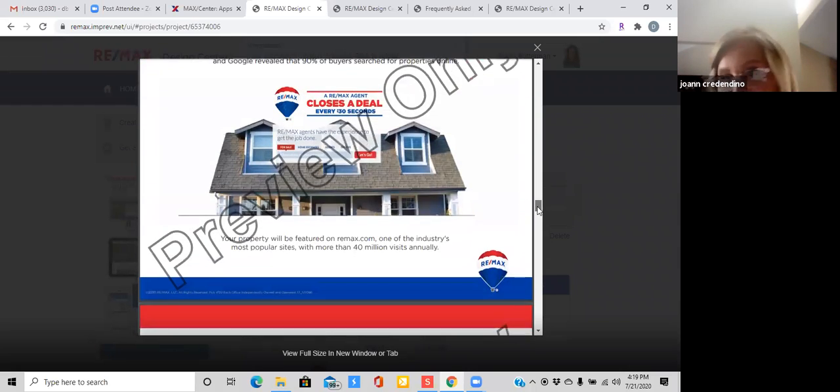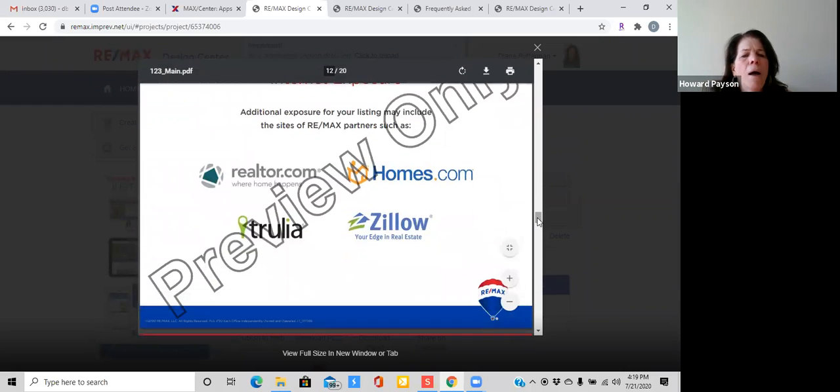I'm just looking. Oh, here's a couple. Okay. So this is additional right now for REMAX, Realtor Homes, Trulia, Zillow. The list might be longer when we go over into Bouge, but this is where REMAX is pushing out, but MLS itself pushes out at least 20 sites.